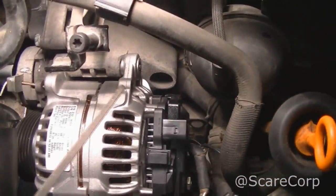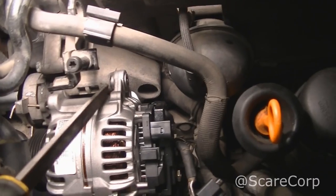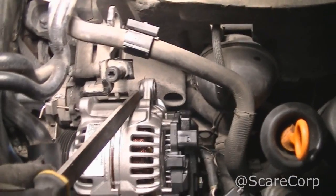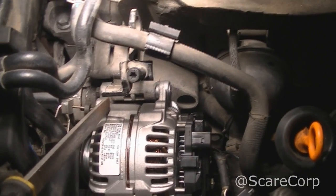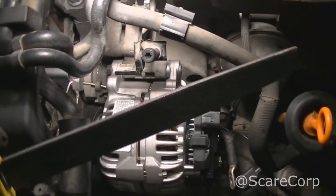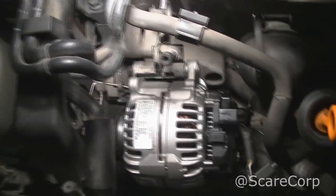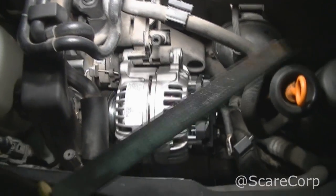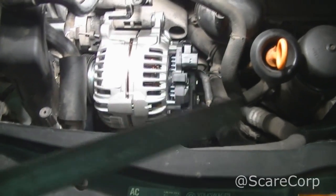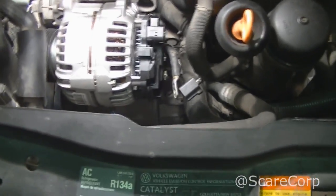Alright, so this was pretty tight getting it in here, the bottom and the top. There's imperfections in this metal, and that came with the new alternator, and I mean, it wasn't smooth. So this thing was hard getting it back in here, and I could tell my bolt's gonna bend, and it's just not gonna be fun. So I took this out and gave it a once over on all four sides, and it went in like butter. Trust me, guys, you want to be able to have one of these and put it on here. So it took me about 25 minutes to put it all back in here, so not even that bad.